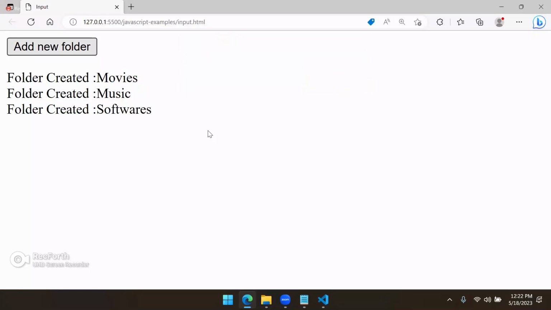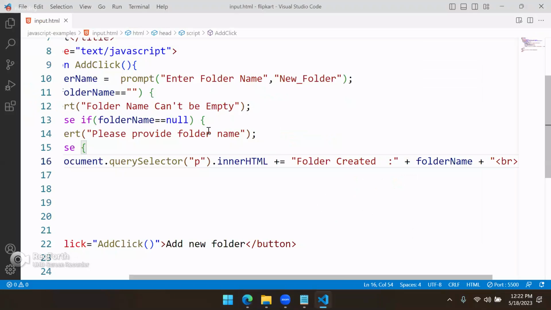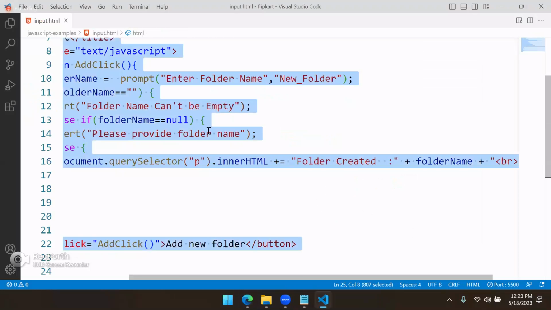This is how we can take input from the user. But there are so many restrictions here. We can input only a plain string. Suppose I want to take a password. This is not suitable. I want to take a number. This is not suitable. Of course, you can enter numbers, but everything is a string.